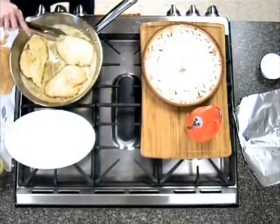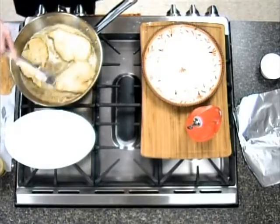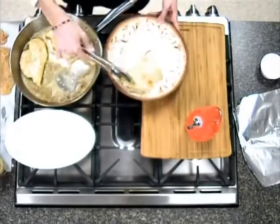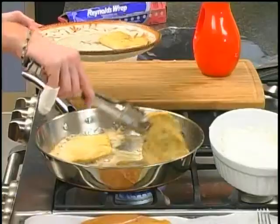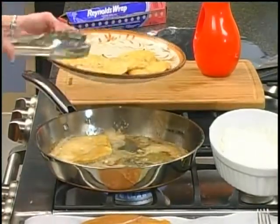Okay. Just about done. Nice and brown like this. Make sure the camera can get a great view of this.